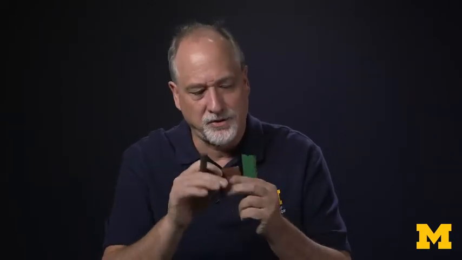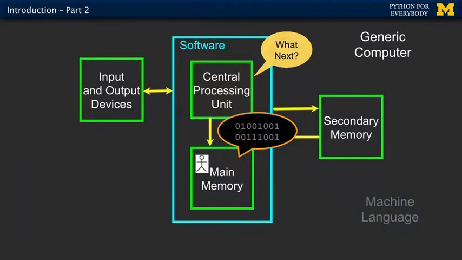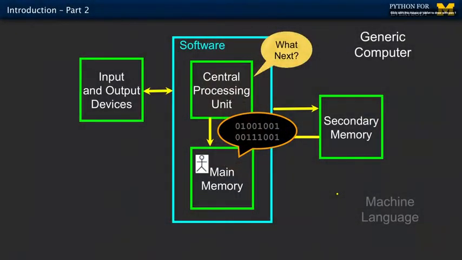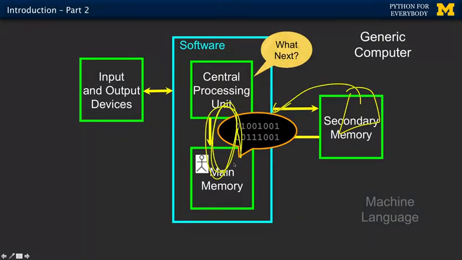Now it turns out that the instructions that this central processor uses are a series of zeros and ones. Like I said, 32 zeros and ones or 64 zeros and ones are fed in simultaneously for each of the instructions. We use a language called machine language. I would love someday to teach you machine language, but we don't have time right now. That's more moving towards being a computer scientist. Basically, we don't have to worry about that too much. We write in Python, and then something effectively translates it into machine language. And then machine language is the thing that runs and runs and runs. Someday you might take a look at that, but that's more of a computer science thing.